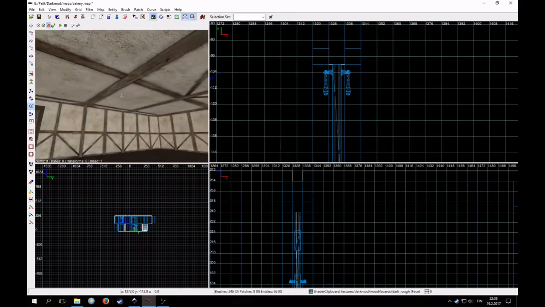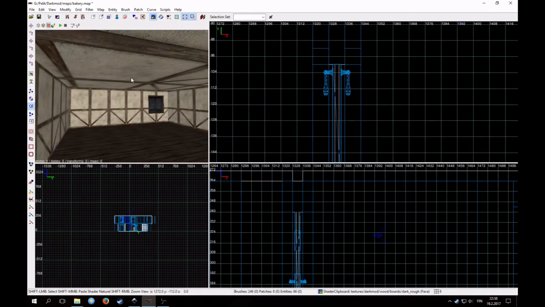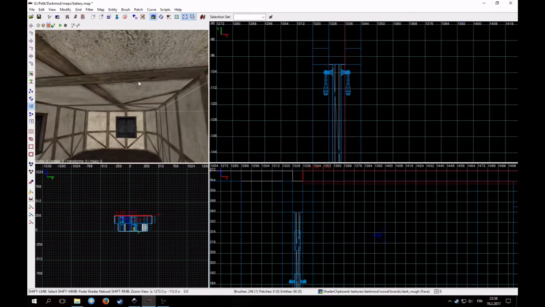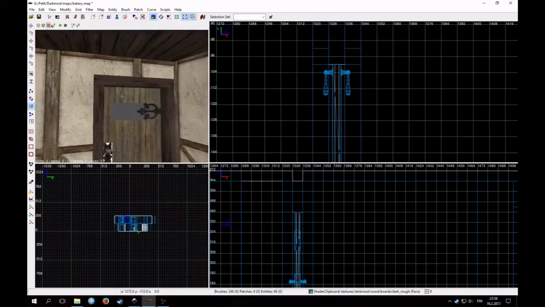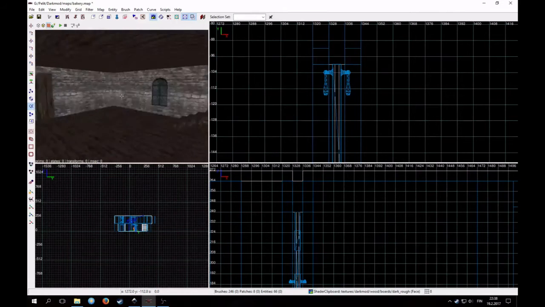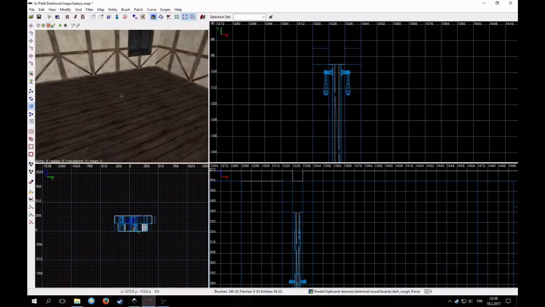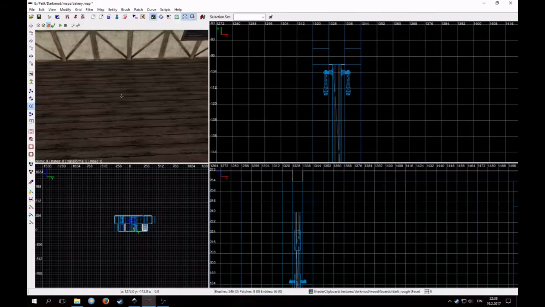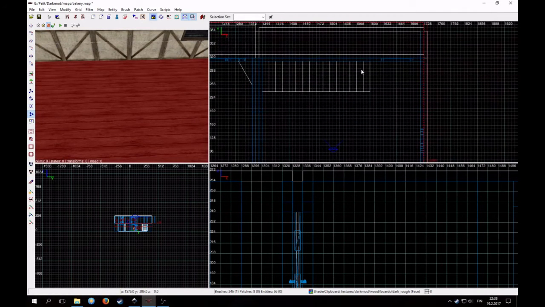Okay, we can actually now also change this ceiling texture to something more appealing. Maybe a wooden texture, wooden boards, that's a good one. And now we need to make a hole here so that one can reach the second floor from the basement or the first floor. And again, we will use the clipper, which is I think one of the most valuable tools in the mapper's arsenal.